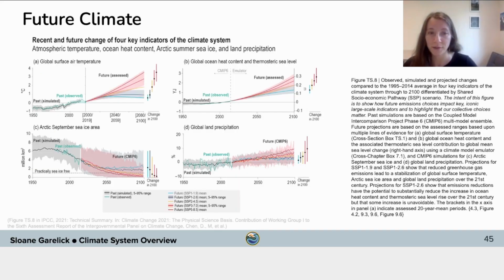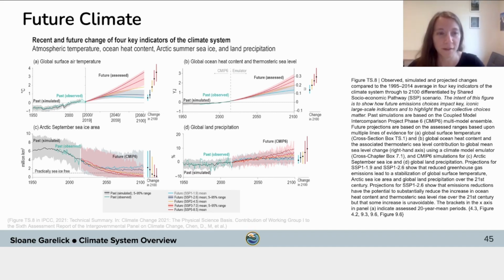These four graphs are showing recent change since 1950 and projected change through 2100 in four areas of Earth's climate system. In the upper left is global surface air temperature, the upper right is global ocean heat content and sea level, the lower left is Arctic September sea ice area, and the lower right is global land precipitation.